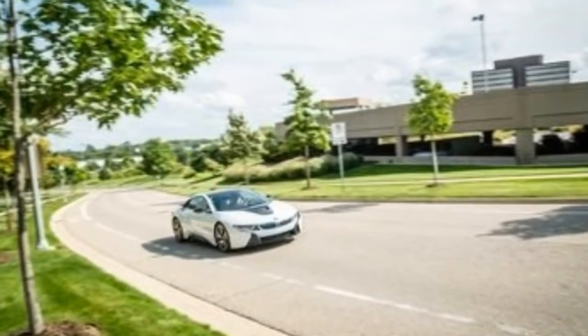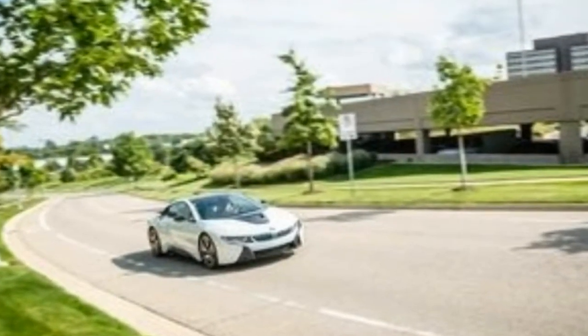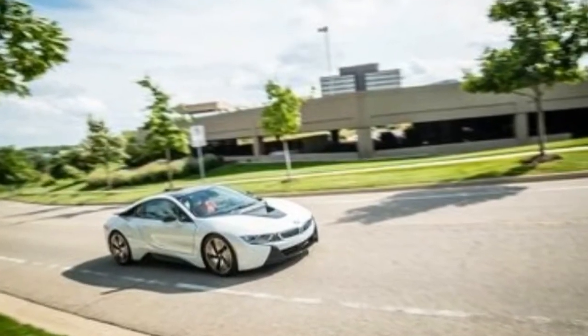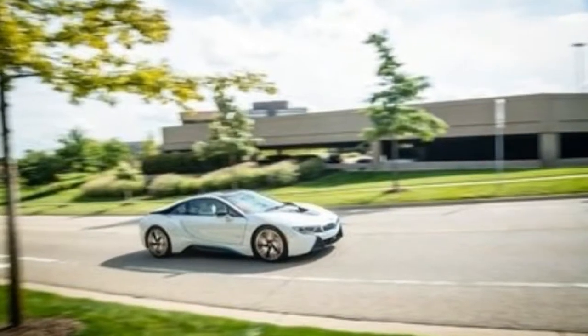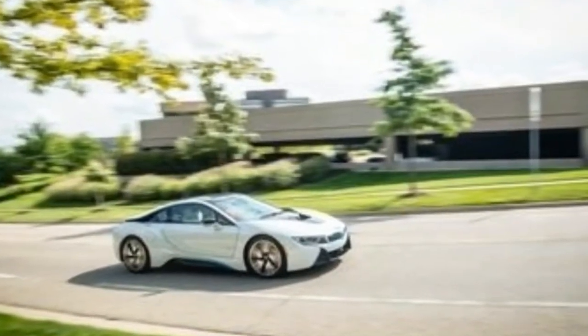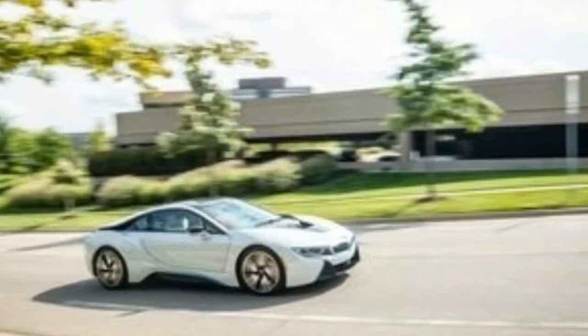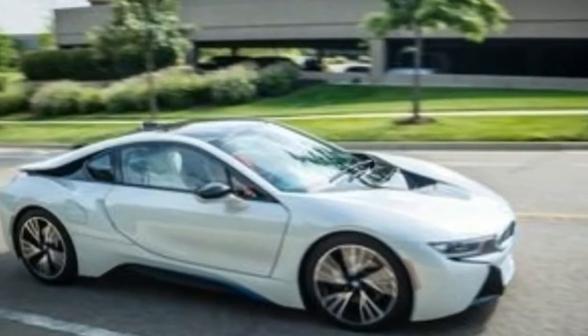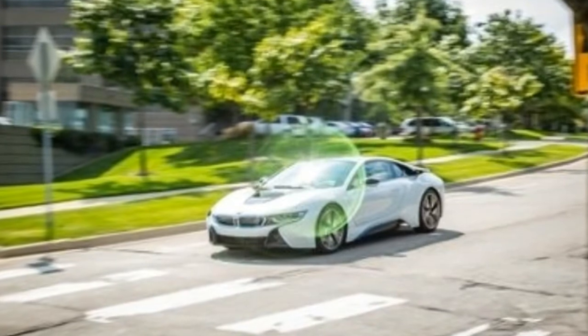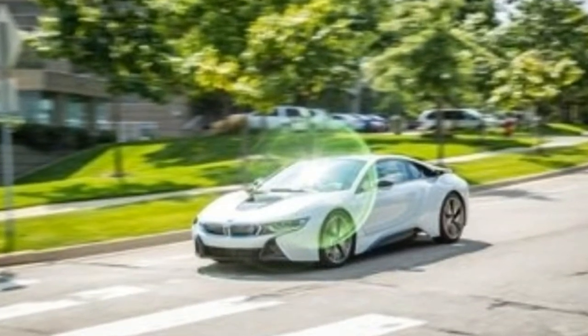This is the first time we've driven and tested a U.S. spec i8. The car BMW loaned us was a 2016 model, but nothing significant changes for 2017 except the addition of a Protonic Red Edition. It swaps the cool blue-black color scheme on our test car to an even more visible, Columbus, Ohio-friendly red-gray combo.